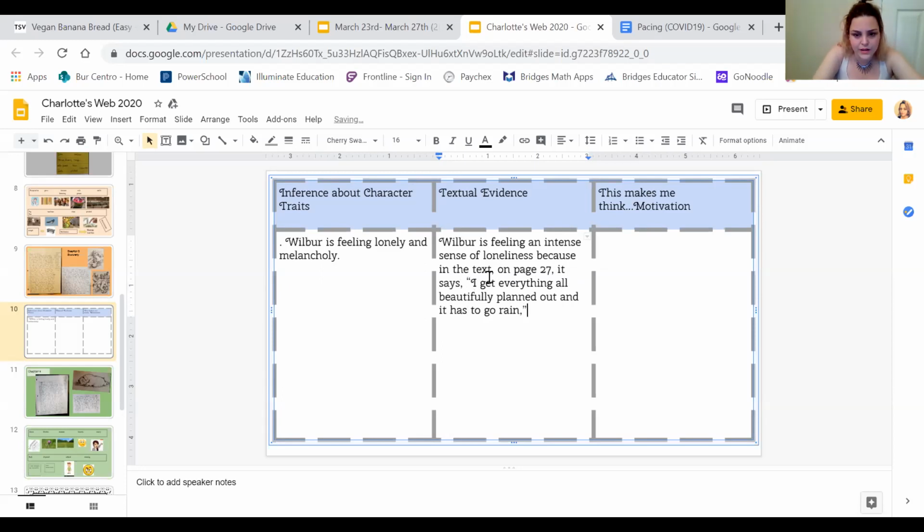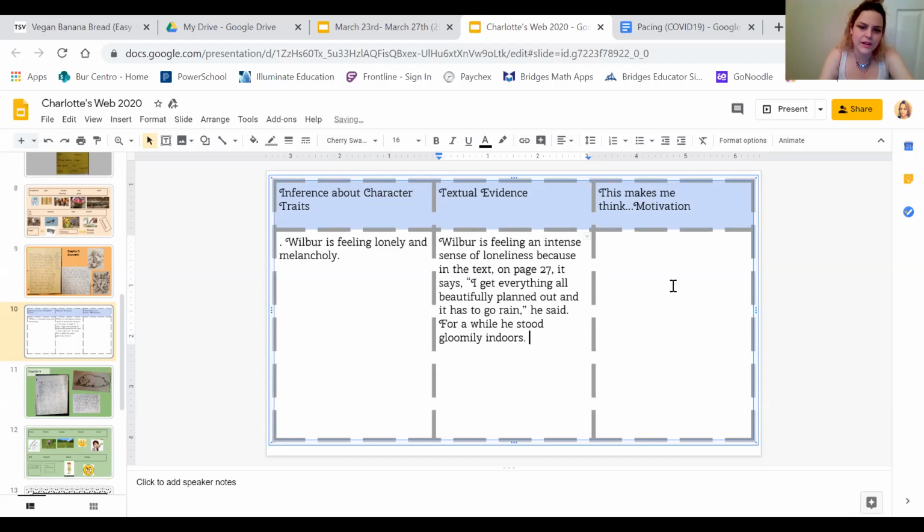It has to go rain," he said. "For a while, he stood gloomily." When somebody's gloomy, it means that they're sad. He stood gloomily indoors.